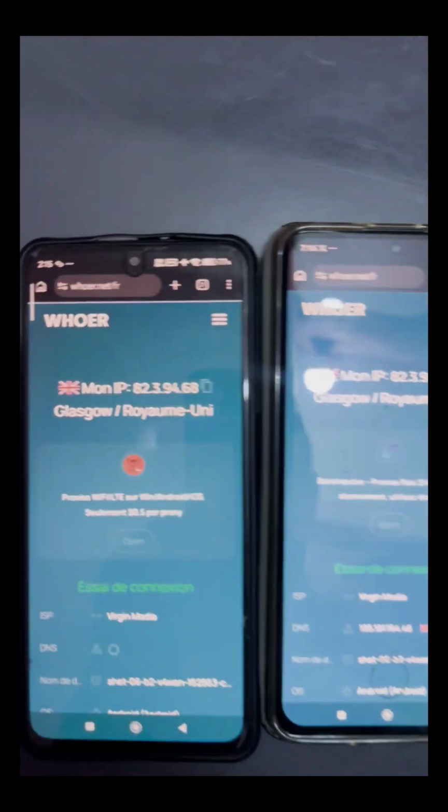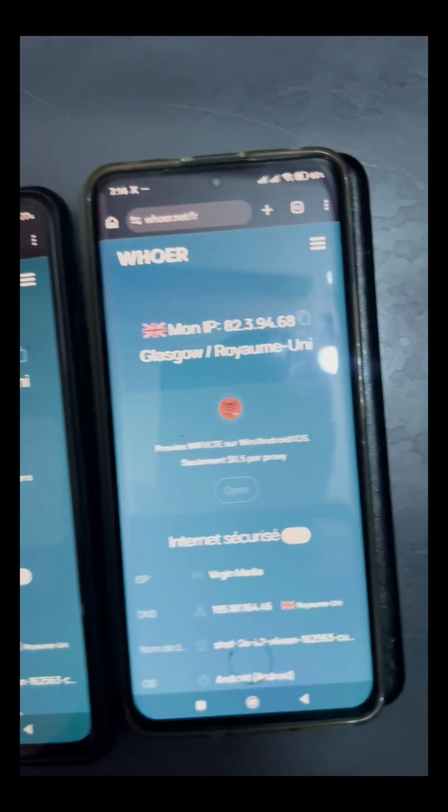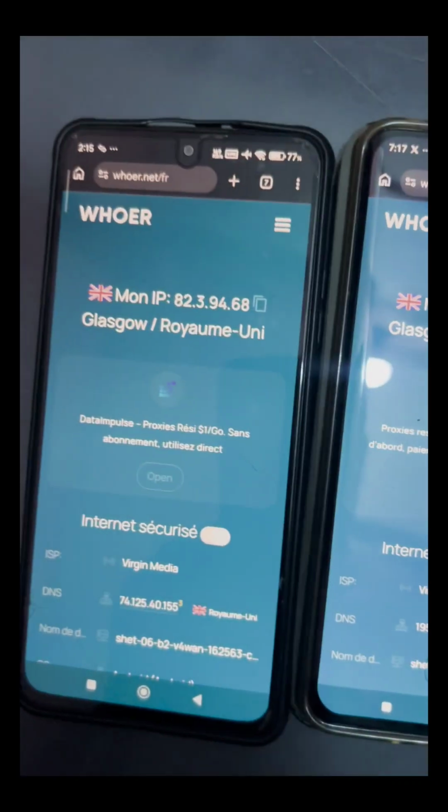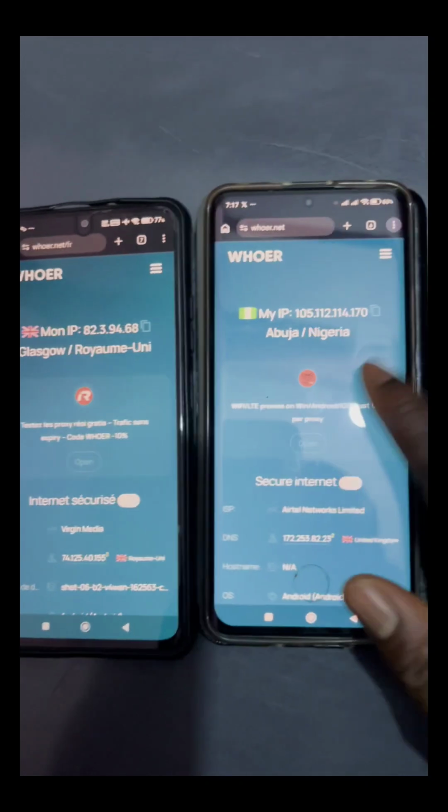Both networks are sharing the same network now. Don't forget, this is part 2. This is a logical method. You can see both have the same method. So it's very easy for you now. You can just check here also.